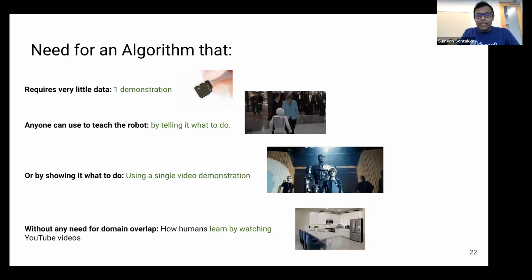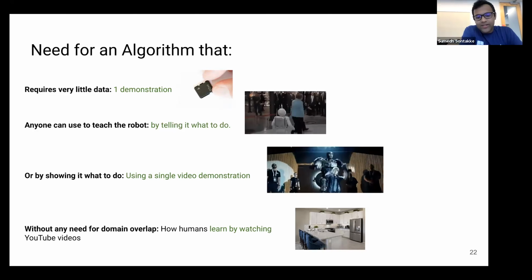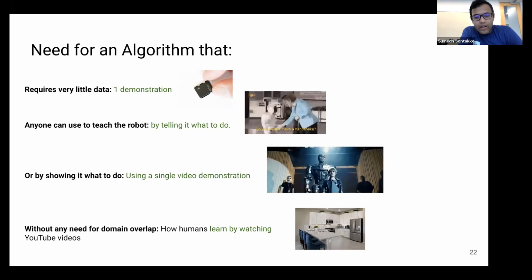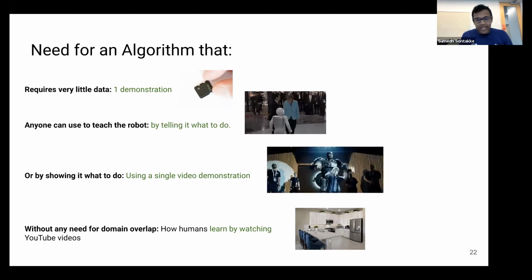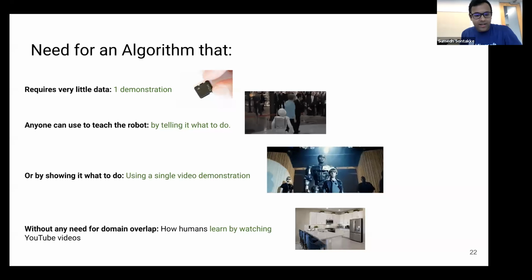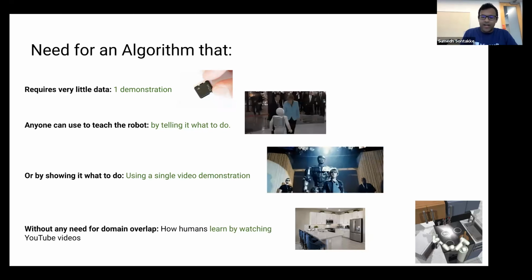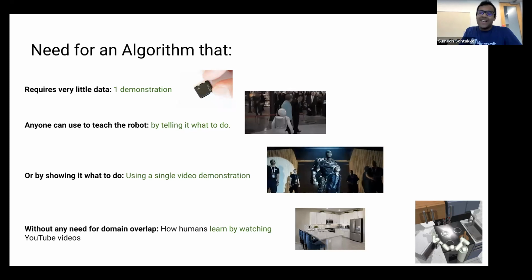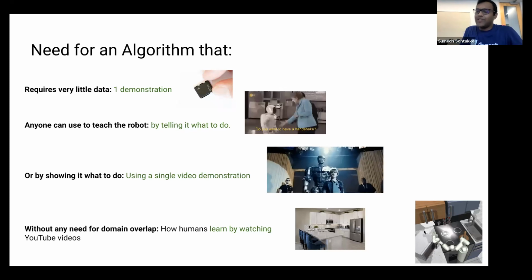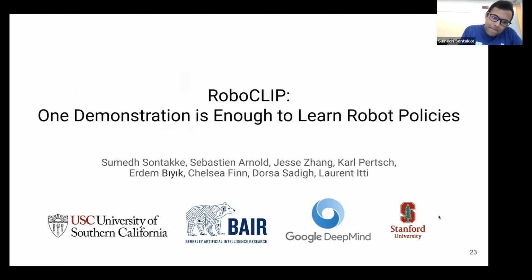And finally, can we use more naturalistic ways to train these robots, right? Can we learn by watching unstructured videos in environments that are not the same as the robotic environment? The work that I present next is an attempt at trying to do that. Can we use data collected in kitchens like this from a human and transfer to robotic kitchens like this? The next bit of work is what was advertised to you, which is RoboCLIP, where we show how to use a single video demonstration, or a textual description of a task, to learn robot policies.